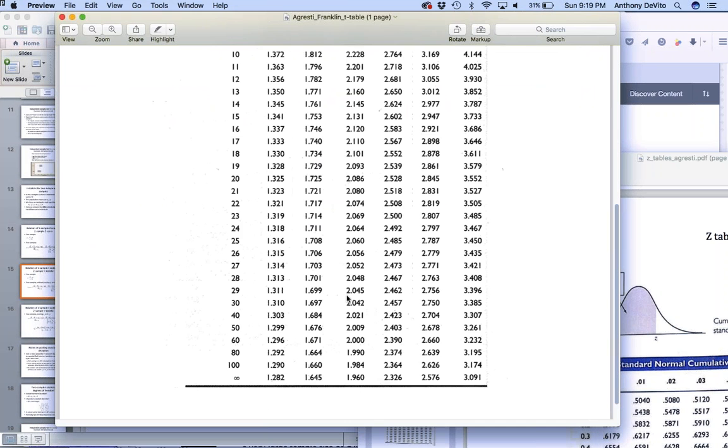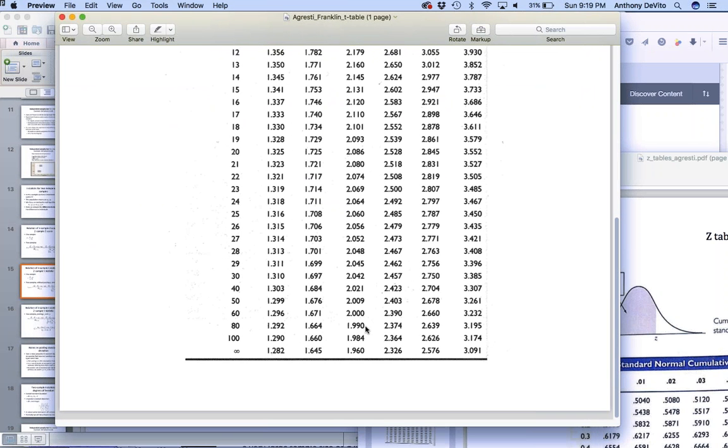Now, Levi mentioned in class that you really should stick to very large samples before you jump to the z-score, like 300. Well, for a sample of 300, the critical value would be something like 1.965, almost 1.96.